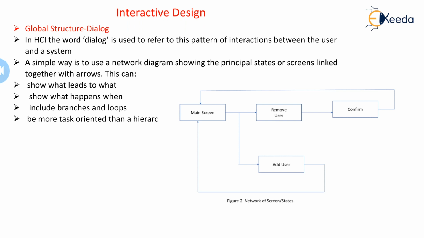You can see the diagram: there is a main screen, a remove user with confirm, and an add user. Any sort of information structuring is difficult, but there is evidence that people find hierarchies simpler than most. People have a different internal structure for their knowledge, and they may use a different vocabulary. So however much you think you have got the wording and categories right, there is a critical issue in the naturalness of the classifications.